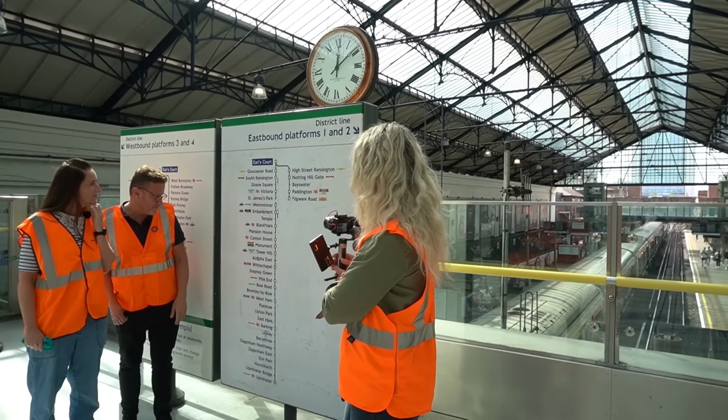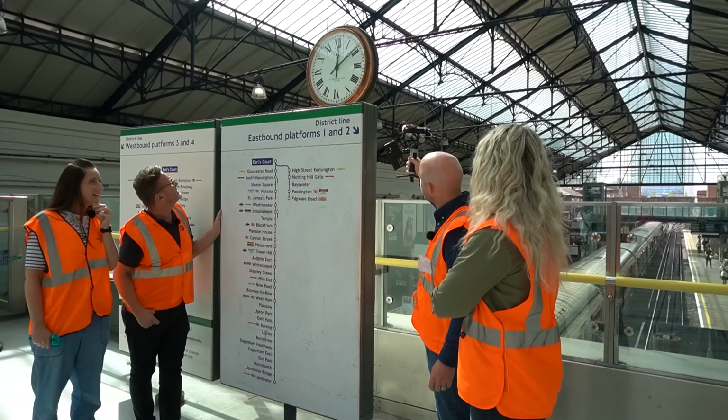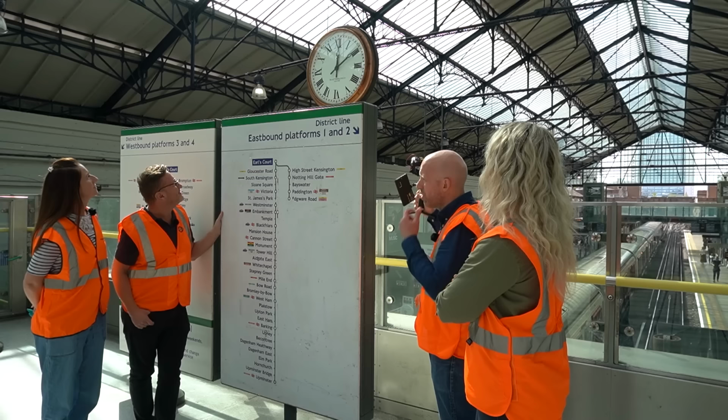So, the clock you mentioned, I'm just going to single that out because it is a particularly nice self-winding clock. Alex saw the clock first, I think. Yeah, I always see the clock first. And it's a big one. It's a nice one with a copper, massive bezel. Classic one, you'll see them. It is beautiful, isn't it?